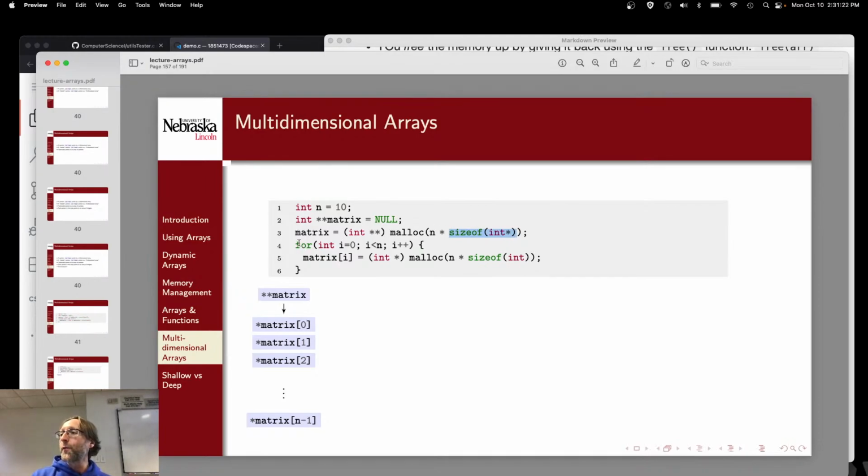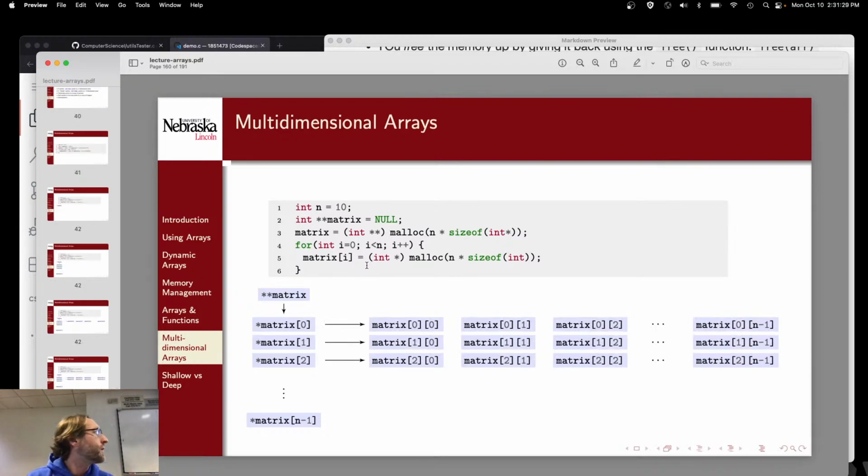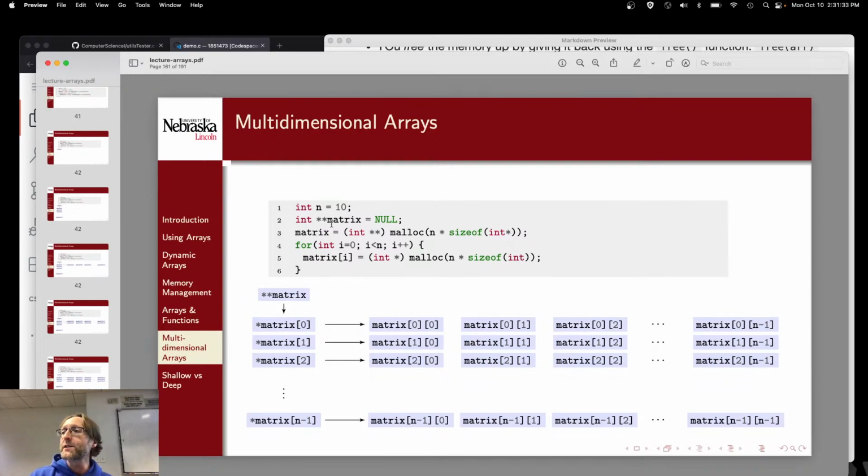And then we go into a for loop here. For the first row, we need to initialize that. For the second row, for the third row, for the last row, et cetera. Once we're done with that, we can't just free up the matrix. We can't just free up table, because that would mean that we free up this column right here, but all 100 of these elements over here are now lost. It's all going to be a memory leak.